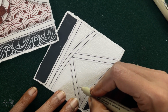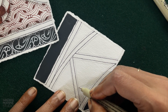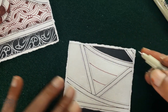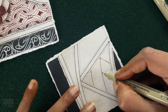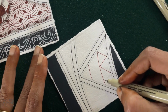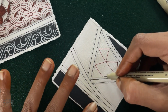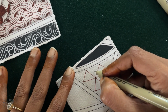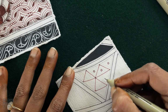So let's start. I'm going to make three lines like this, okay. And then this goes up, this goes down, like this. And I'm going to continue the same thing like this. Okay, I'm going to leave this. Now here in this space, in this triangle, we are going to add circles like this, right in the center.